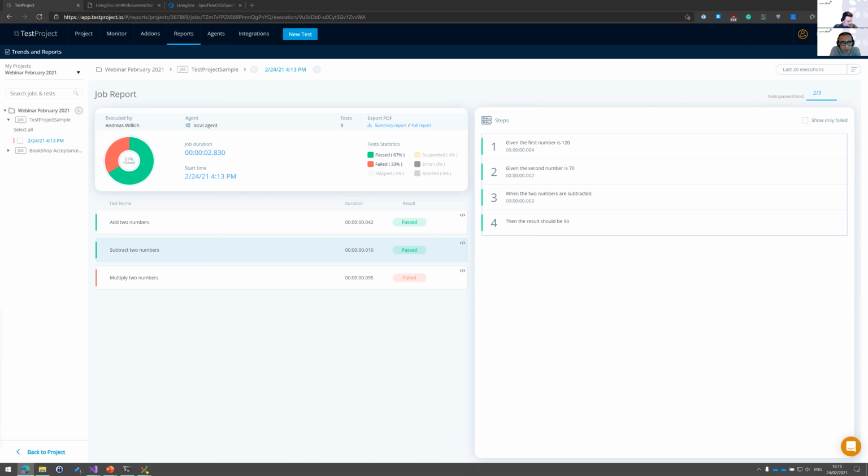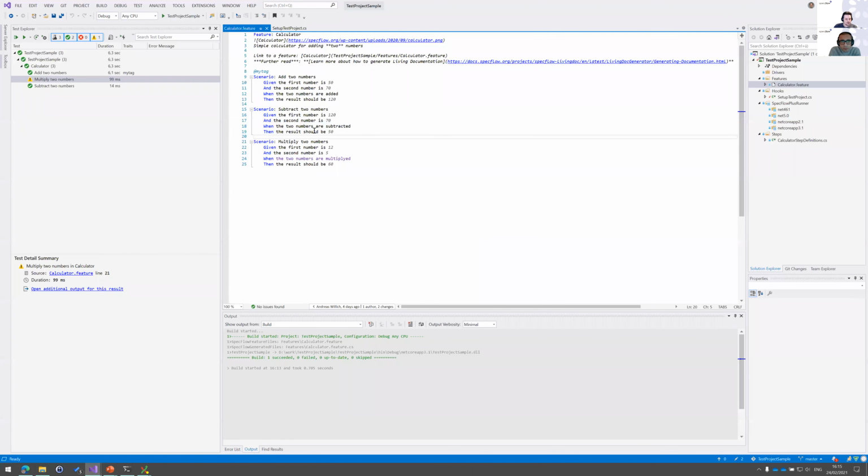And Kim is asking, can TestProject be set up in Azure pipelines to run with deploys and show results in an Azure dashboard? Is that possible? Yes, it should. What we did here is we use simple Visual Studio and run the tests. What I didn't show you is that I have a developer token set up in my environment variable.